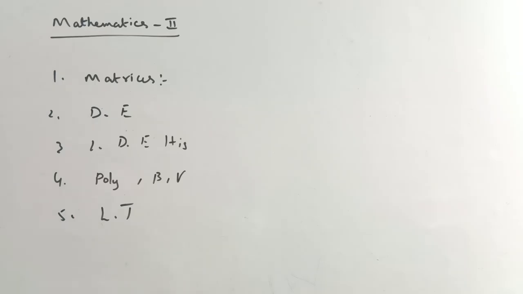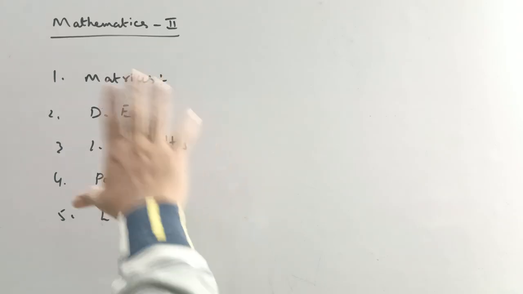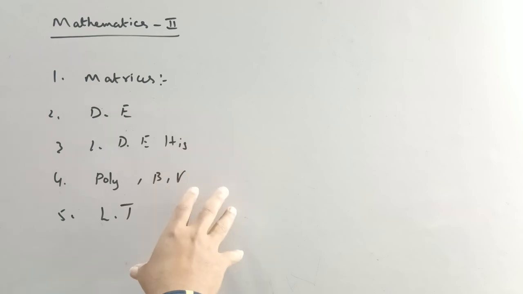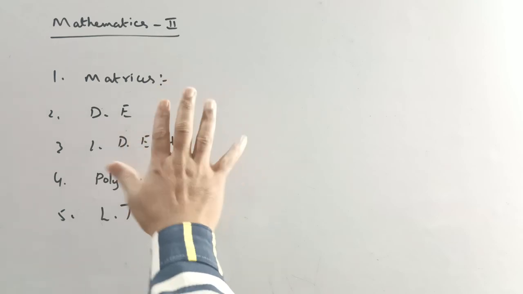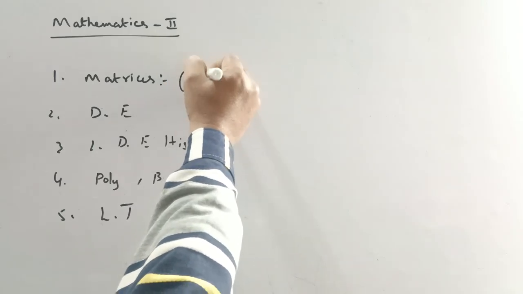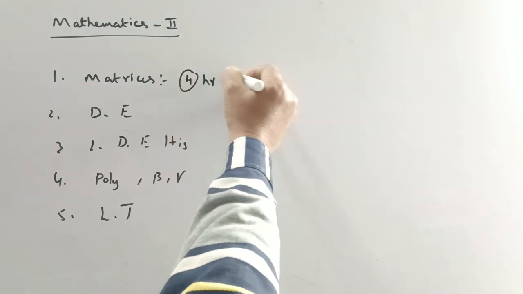Okay. So now what do we have to do? My sincere advice is that you select any 2 units and practice those 2 units fully, all topics, for a short time period. Suppose you want to do matrices, then for matrices completely you have to spend a minimum of 4 hours. In that, what topics do you have to practice?